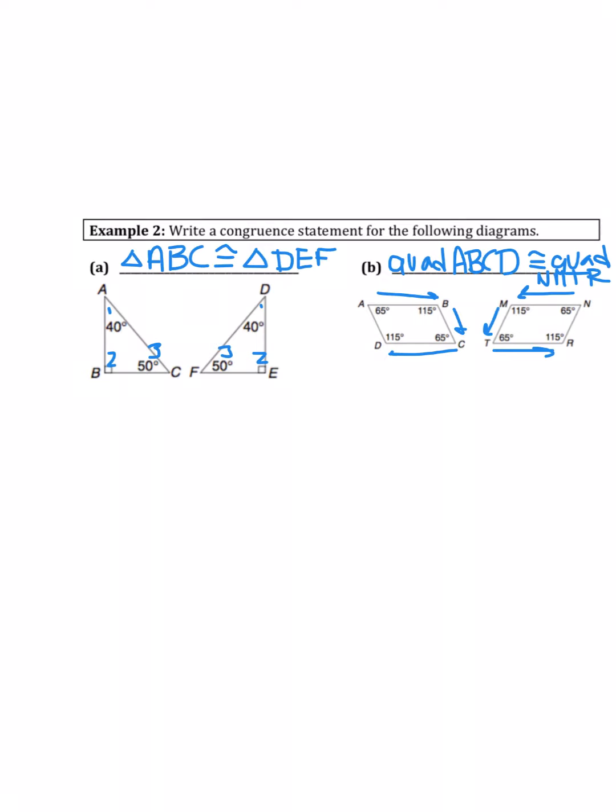And then you actually also could have started at T. So if we kind of erase these marks and picture it, if this had been a full rotation, then you could actually do T to R, R to N, N to M as well. So just so you know, there's sometimes more than one correct answer when matching these up.